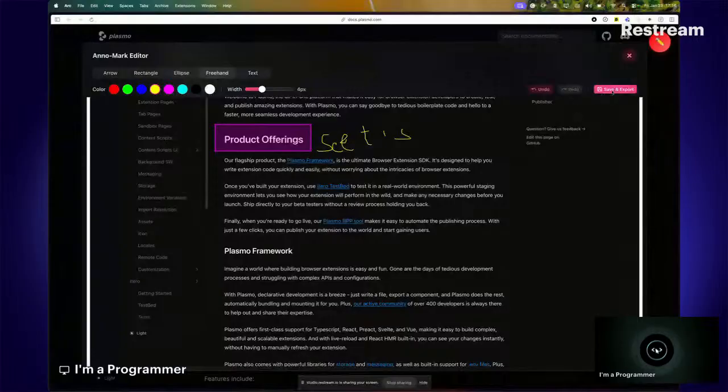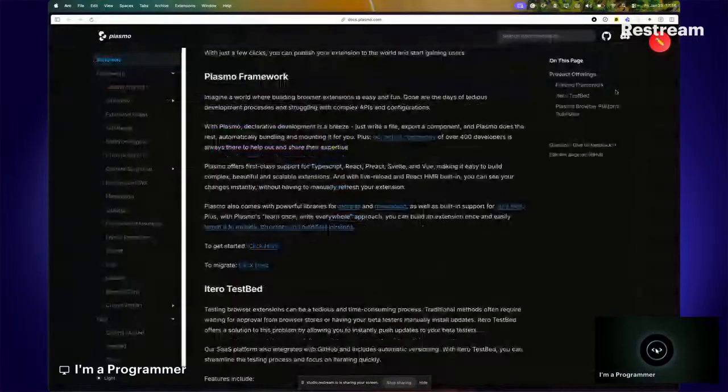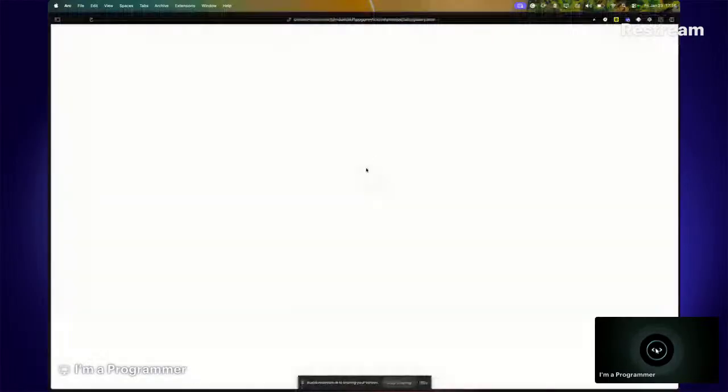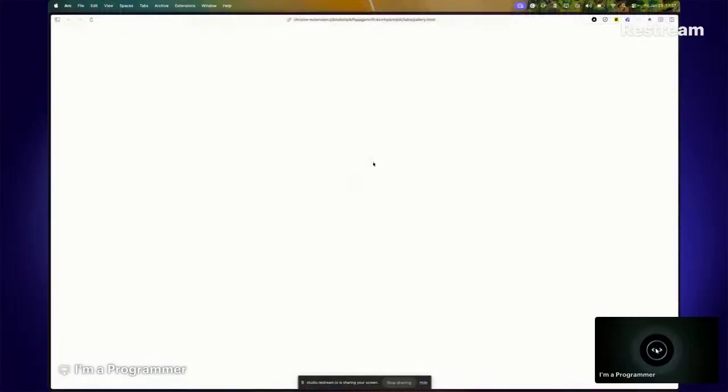I'm just going to save it like this. Now, once I save this, it means it should have saved it here for me. I should be able to see the extension here, but I feel like it's broken because it doesn't reload. So something has gone wrong. Yeah, so that means something is wrong here.